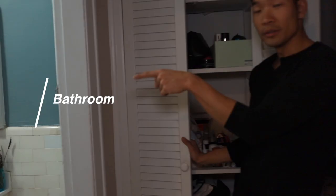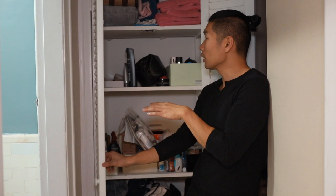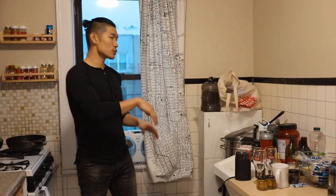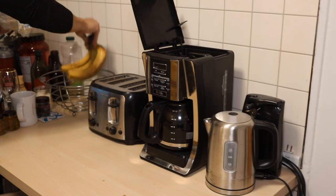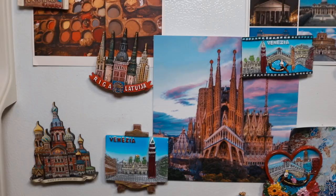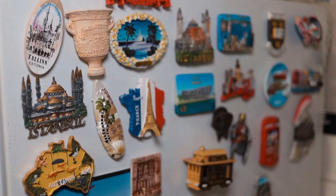That's the bathroom, and we have a little storage situation in the hallway for bathroom stuff and towels. Here's the kitchen — it's not that nice, one of those older New York City apartments, definitely not modern. I do most of the cooking and Alicia does the dishes. On this side we've got coffee, a toaster, fruits, and food prep. We've got recycling — kind of messy — and a typical fridge with magnets we collected traveling over the years.